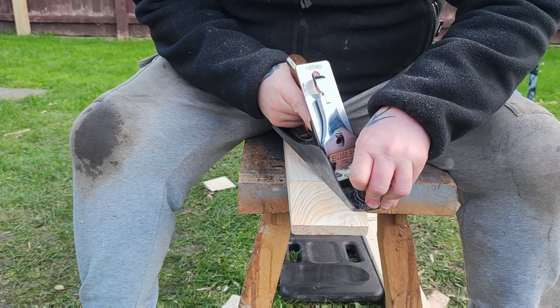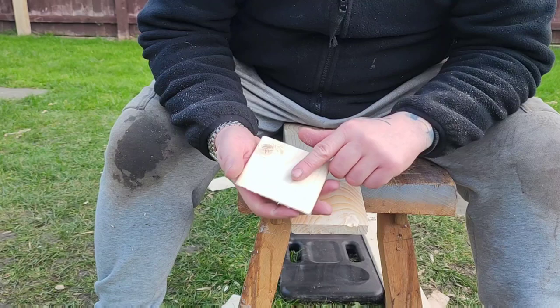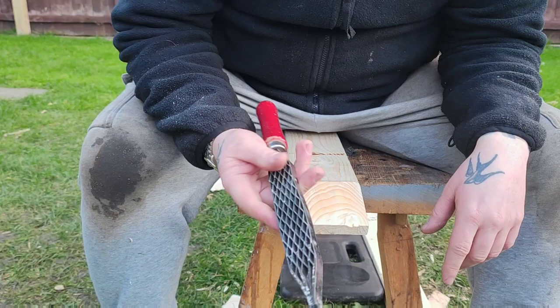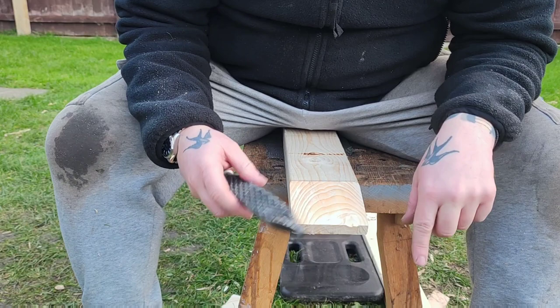At this point, once you get pretty close, what you could do is just get one of the scraps or another piece of scrap wood, glue some sandpaper on, and just basically sand it flat. I'm not going to do that. What I'm going to do, I'm just going to use the shinto rasp. So when you use the shinto rasp, when you're going backwards and forwards, whichever way you're going, just make sure you're not rounding over one of the corners.